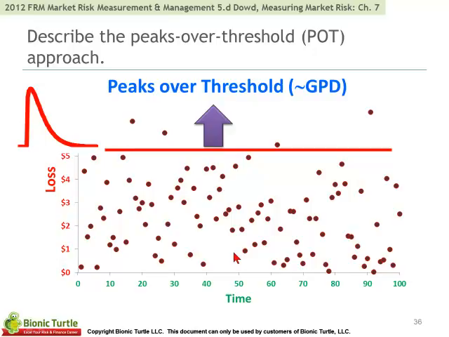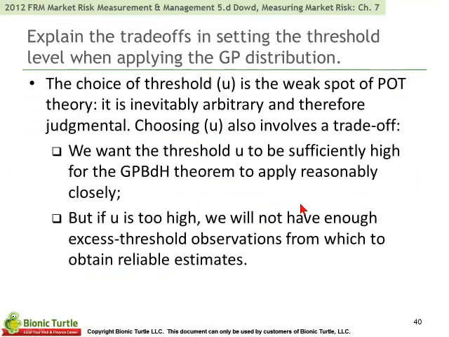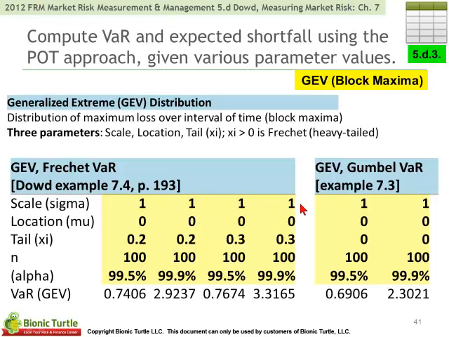If we set it too low, and you can imagine we pull this threshold down, at some point we're eventually going to start to correlate or look pretty much like the body of the distribution, which defeats the whole point. So we want it high to be in the tail. But the problem is, if we set this higher, we have less and less data with which to fit the parameters. So that's a trade-off Dowd's referring to there.